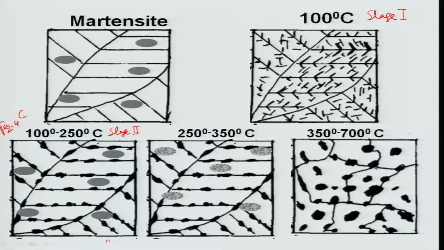That is because the availability of carbon in this martensite is so high that it easily forms. Well, that is one reason. Second is that the epsilon carbide is very easy to nucleate. You have lots of defect sites, dislocations and twins, and carbon atoms are already segregated onto each of these at stage 1. So, in the next stage this carbon atom reacts with the iron and forms this epsilon carbide.